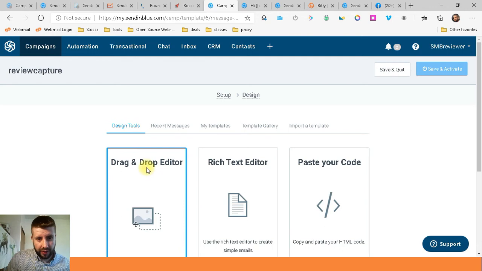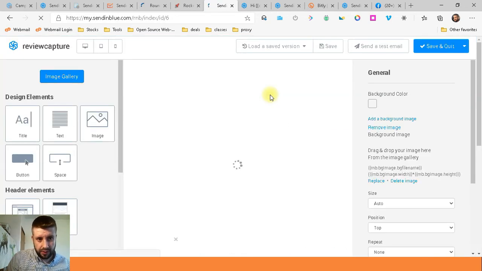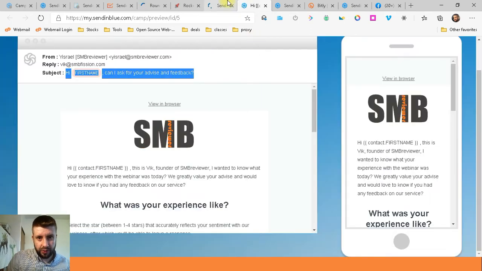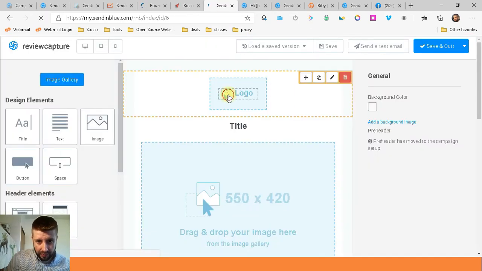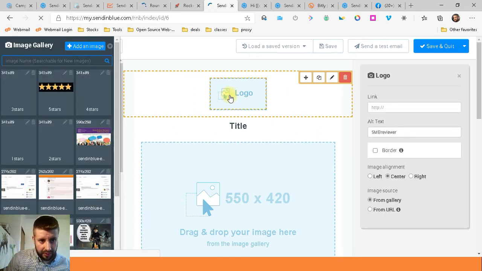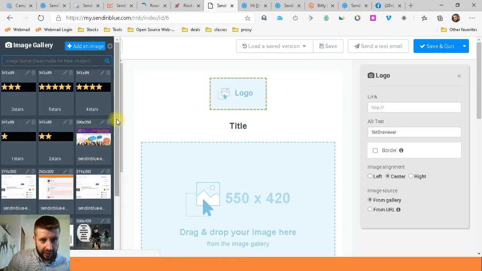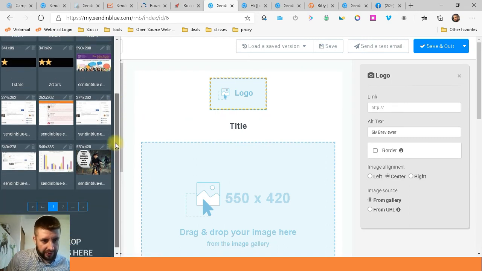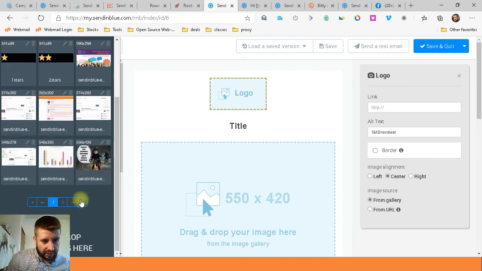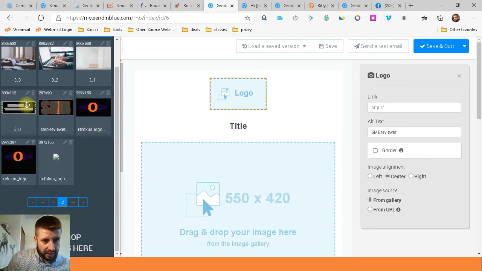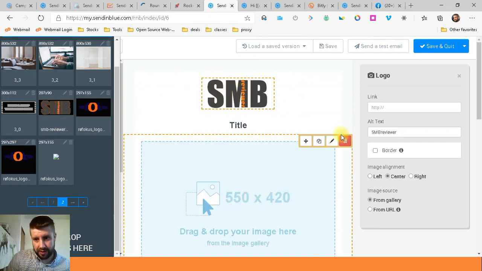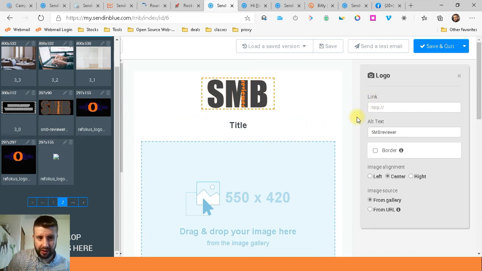We're going to use their drag and drop editor. It's going to make it real easy. And I'll show you what I did. All right, here's the logo. I already uploaded my logo. You just click add an image. And we're actually going to follow their default template more or less. Okay, here's my default logo. We're just going to put it there like that. Done. Don't add a link. Don't do anything. You want people to focus on giving you feedback.